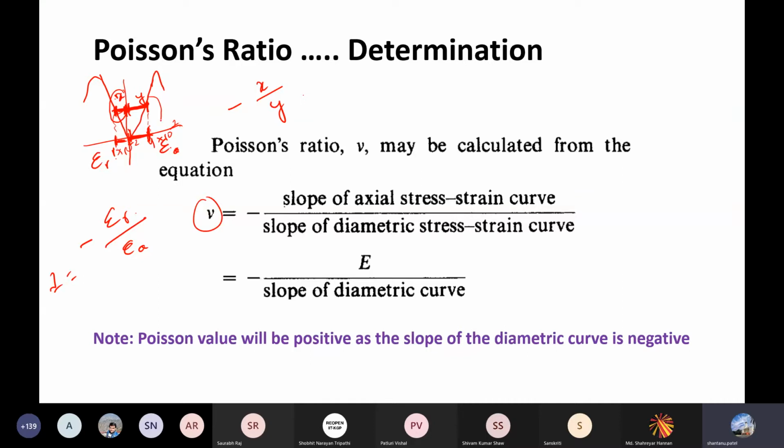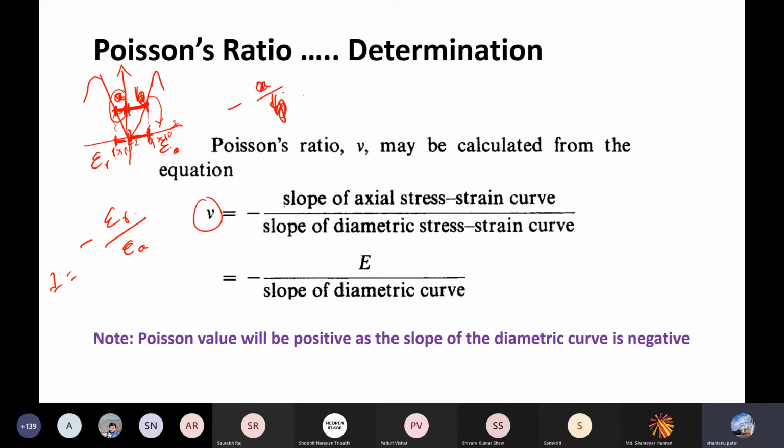Which is your y, I'm saying. This is not the y-axis, don't get confused with that. Or maybe I can write A and B. So this is A divided by B.